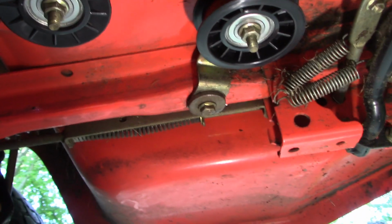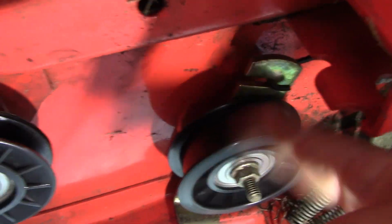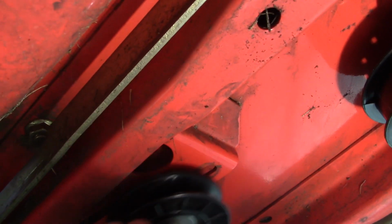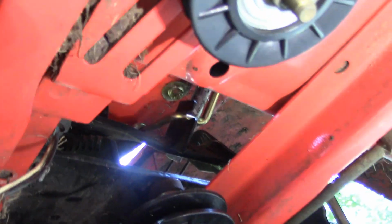Okay, thought I'd try to show you these idler pulleys. It's the flat idler that goes closest to the front of the tractor. All right, so he's on and good to go. And then the other 2 idlers are also in place. This center one I did not tighten down yet because it slides on this track. This is the way in which we put the right tension on the belt. So I'm not going to tighten him down yet until we have the belt installed. The rearmost one, yes, I did tighten that guy down.